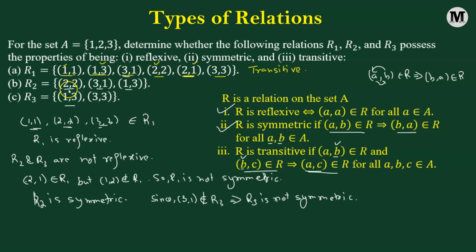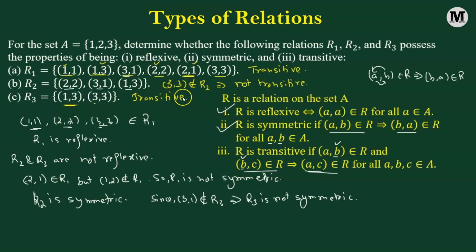What about R2? If we consider 3, 1 and 1, 3 as the ordered pairs, then the new ordered pair should be 3 comma 3. So here 3 comma 3, this new ordered pair, does not belong to R2, which implies that it cannot be transitive. Fine. Now let's finally go to the third one. So here we have 1 comma 3 and 3 comma 1. So clearly if we combine them, we should get 1 comma 3, and we see that 1 comma 3 is present. So this is a transitive relation.